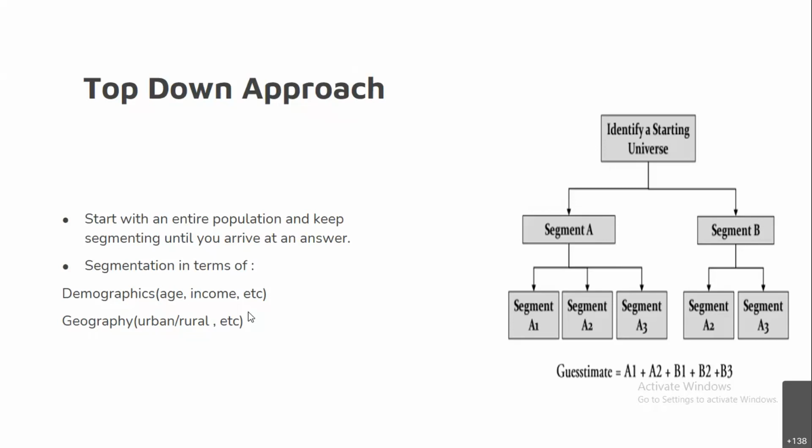For example, if you're taking age, you need to explain why age is a parameter. Like the earlier example that we took, footballs, you need to explain why the age group matters. Children play football more and they're interested more, so they buy football. So they're more of your customers than people who are above 30 who go to a job and who don't have as much fitness. So generally speaking, they won't buy as much as the children. So you'll have to explain why age is a parameter when you're segmenting.